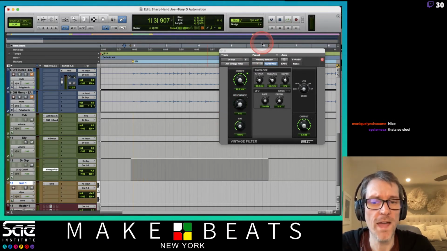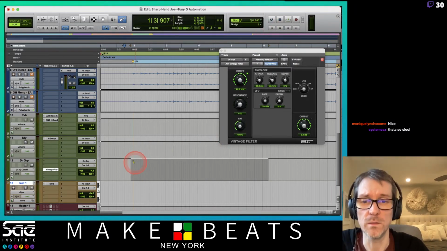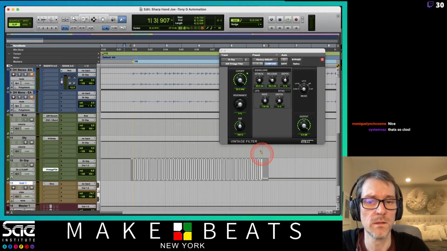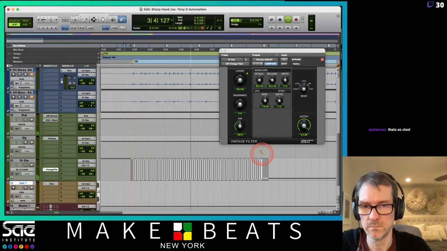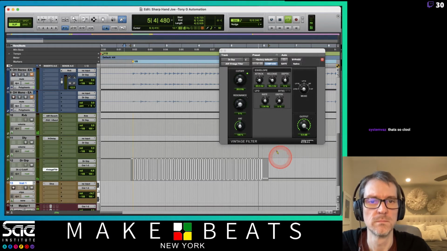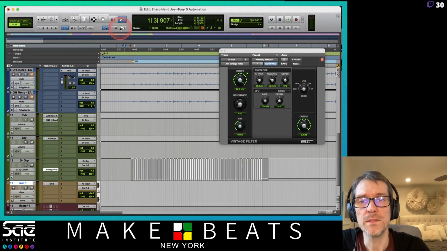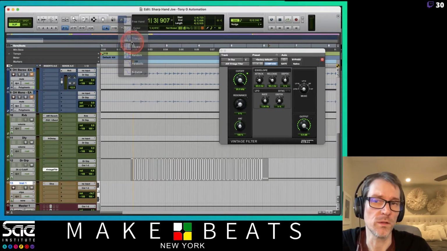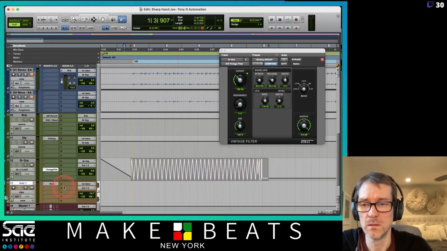And if I want it to go faster, I change the rhythm by changing my grid. So I go over here to 16th notes, and I say, all right, here we go. So there we go. You can see we can mess with that over time like that. And there are different shapes in here, like the triangle is a really good one. The square is a good one.